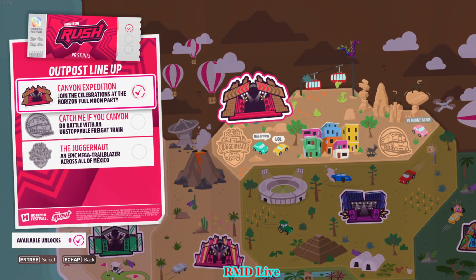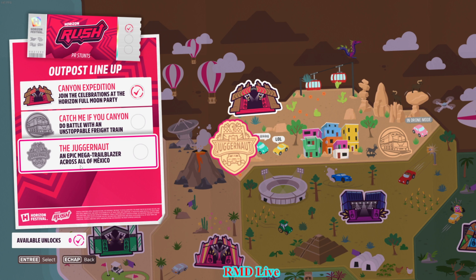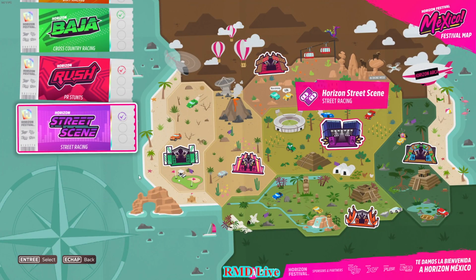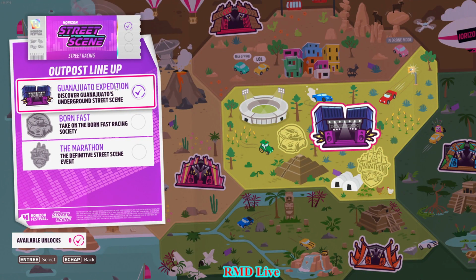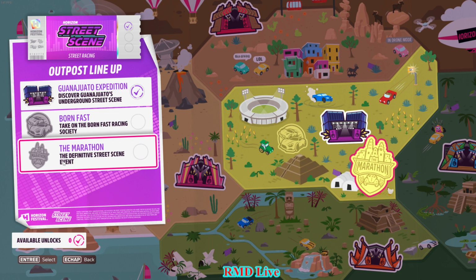Horizon Rush, same story. Expedition, a race against the train, and eventually the Juggernaut, which is a mega Trailblazer PR stunt. And then we have the street scene, same story. Expedition to get your outpost, and then not sure what this is, either a race or a story mission, Horizon story, and then eventually the main event for street scene, which just like in Forza Horizon 4 is called the marathon.